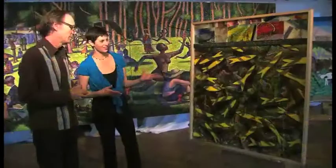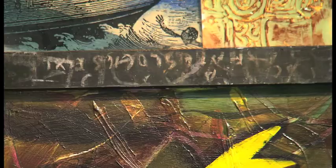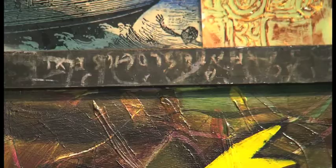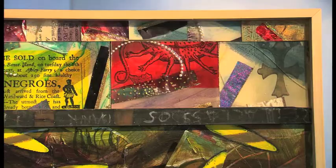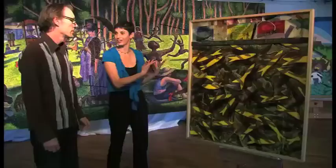And in the main part of the painting, Brian has used a wood relief and painted over wood relief images of slaves falling through the water and fish to convey the death, the tragic end of these individuals. I really am enjoying seeing the diversity of materials that he uses. I mean, there's a wood panel here and some iridescent ribbon, and it really invites me to want to step closer and examine it at a closer level.